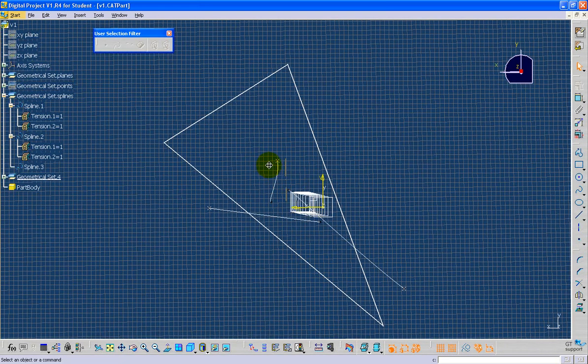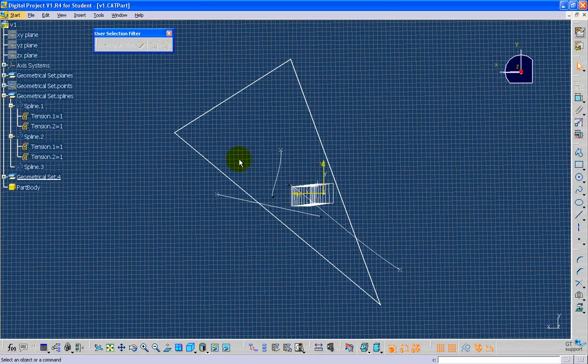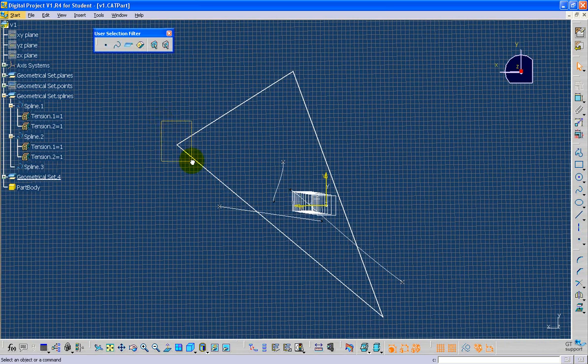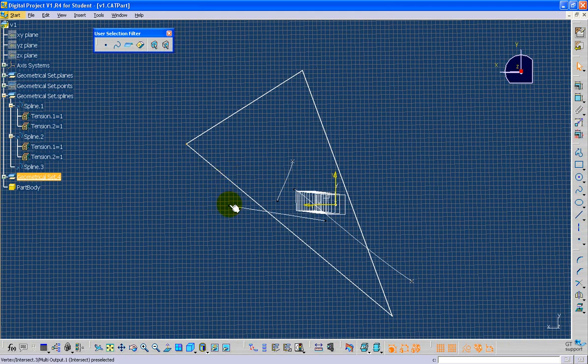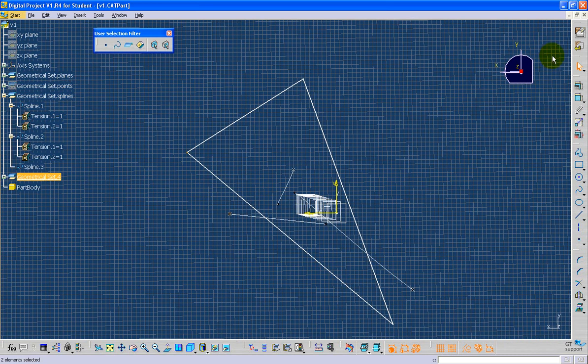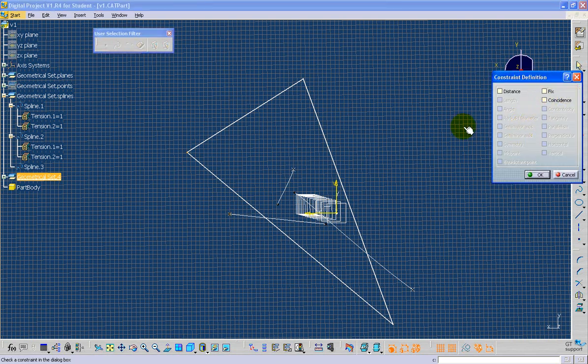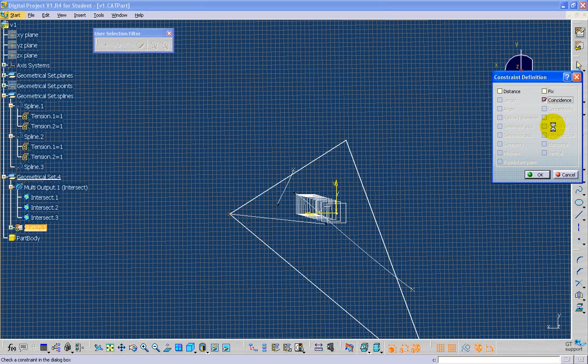So I'm going to go back, and now I'm going to constrain my points and hit constrain define in dialog box, and I constrain this point to one of my intersection points here, and I put coincidence, and it placed this point, constraining the point from my sketch to one of these intersection points.